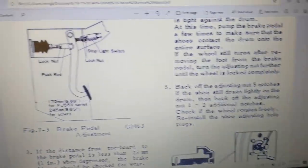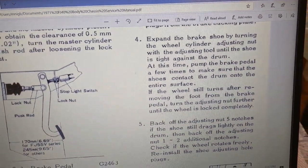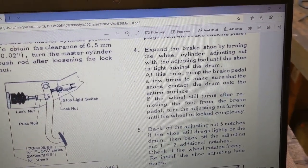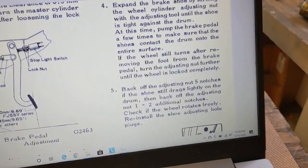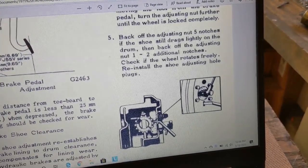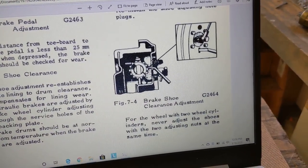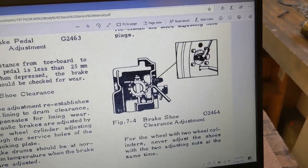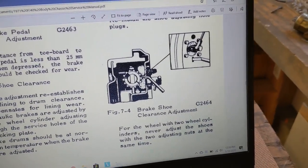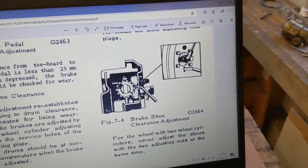The way I normally do things is I just tighten them. I can kind of see their point here. They want you to run the brake shoes up tight against the drum. That gets them centered, and then back off a little, and that might work a little better. So that's what I'm going to do. I'm going to put the camera back on the tripod and set it up to do all this with time lapse, because it's a lot of back and forth, so it would take too long to watch in real time.